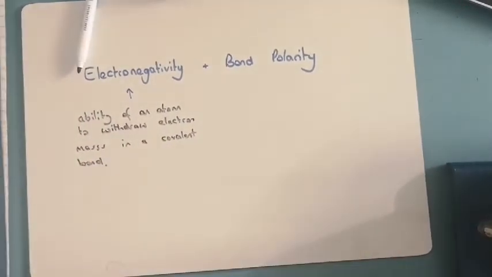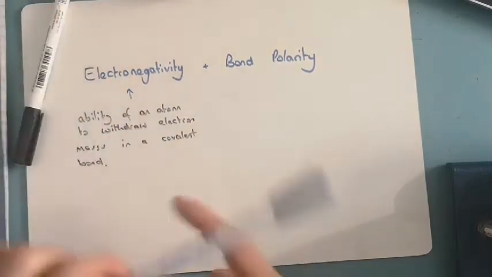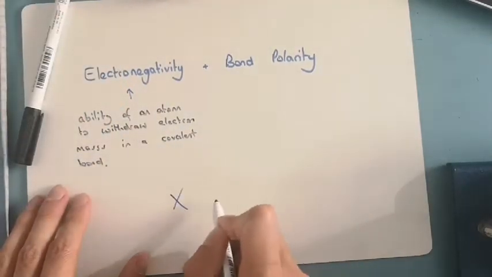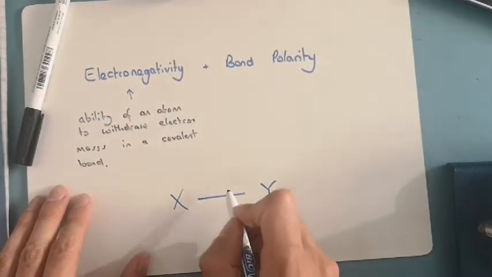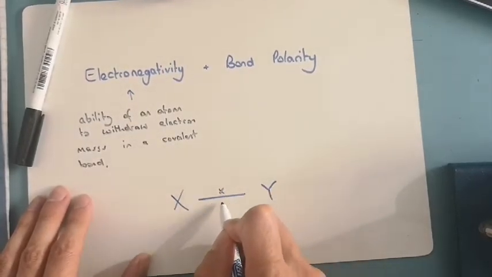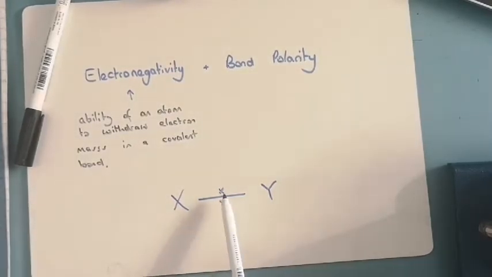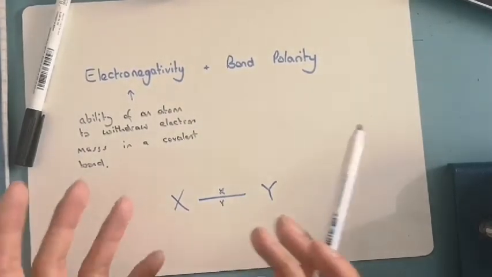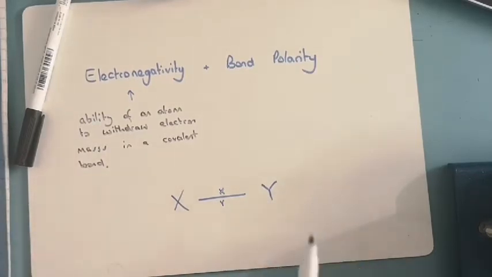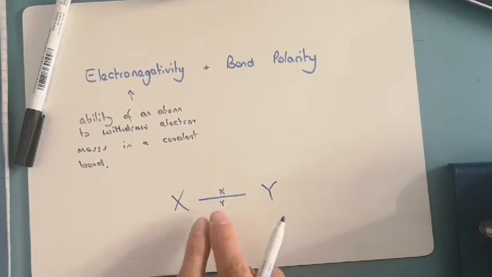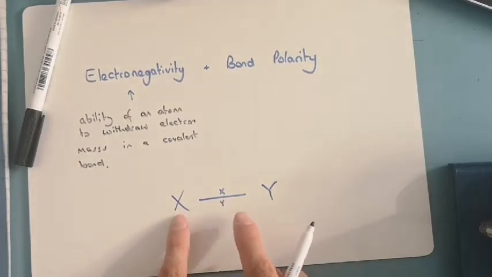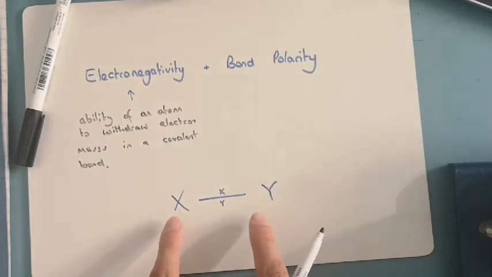So, we'll take a very quick example of this. Let's just do two imaginary elements, X and Y, that are covalently bonded to each other. So the electrons, one from X and one from Y, sit, we assume, somewhere in the middle. And that's then where electronegativity comes in. Because although we've got two electrons there, sat quite happily in the middle, being pulled by X and pulled by Y, they don't pull equally, these electrons.